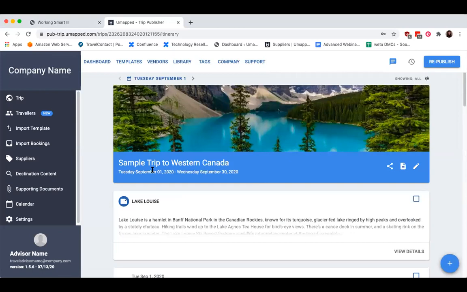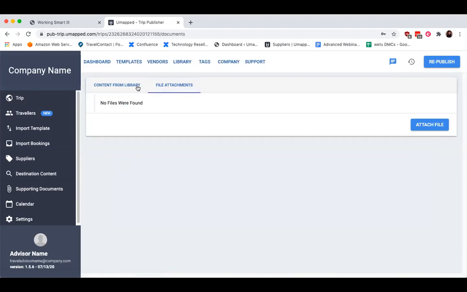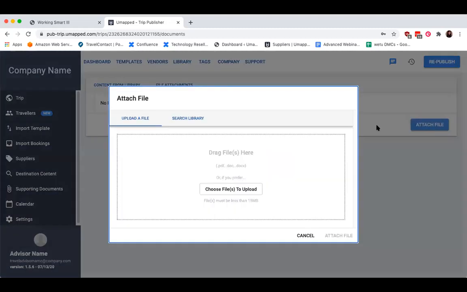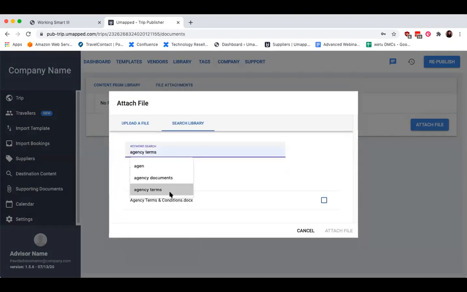So in this case, I'm going to add just that Agency Terms and Conditions file from my Agency Documents document to this trip by going to Supporting Documents, selecting the File Attachments, Attach File, but then instead of staying on Upload File, we're going to go to the second tab, Search Library. And then in the keyword field here, I'm going to add Agency Terms. There we go, that was it.